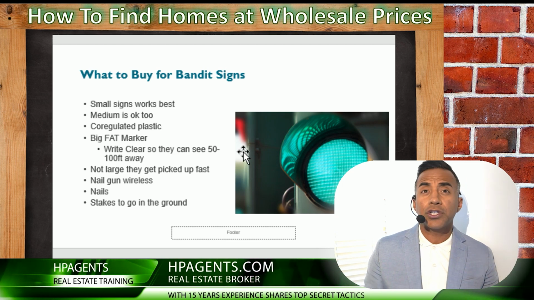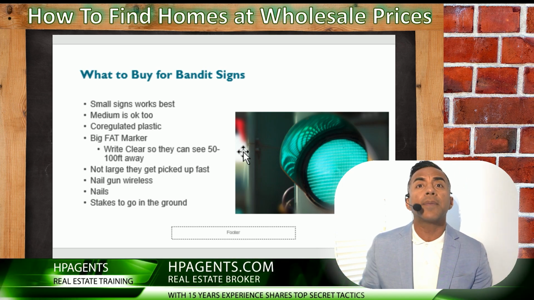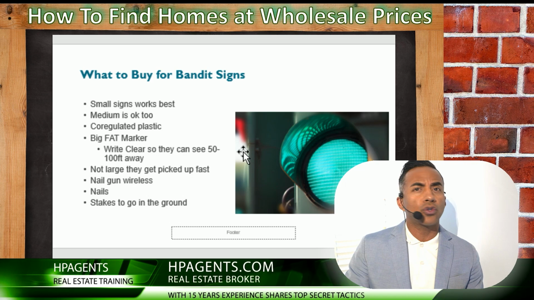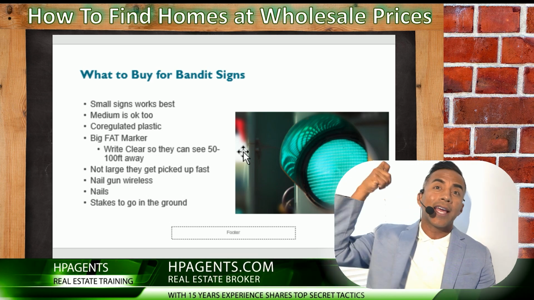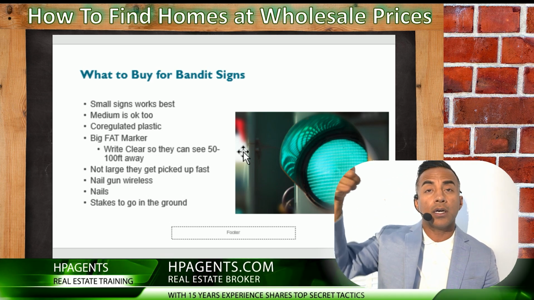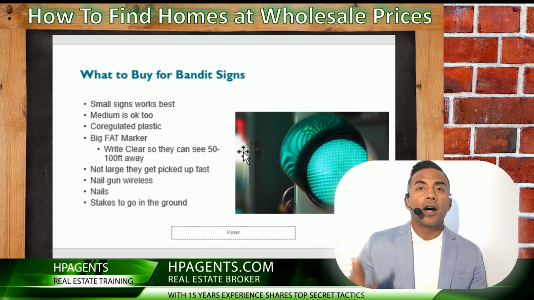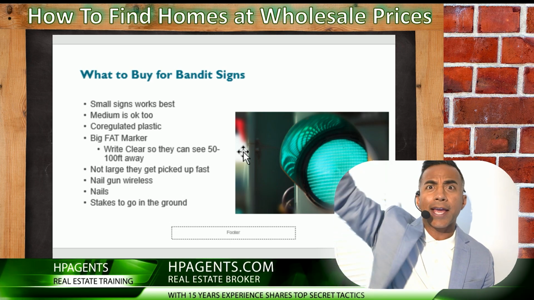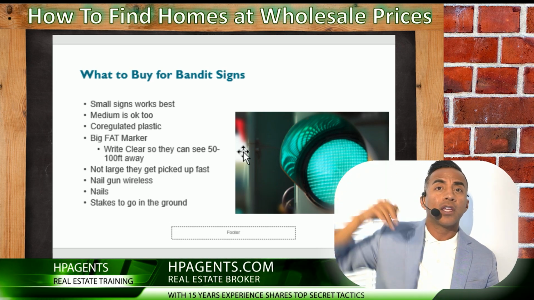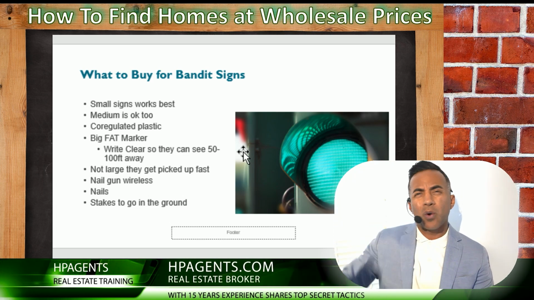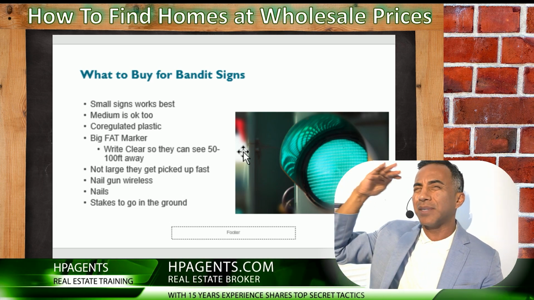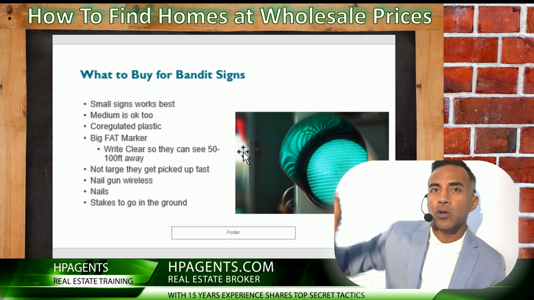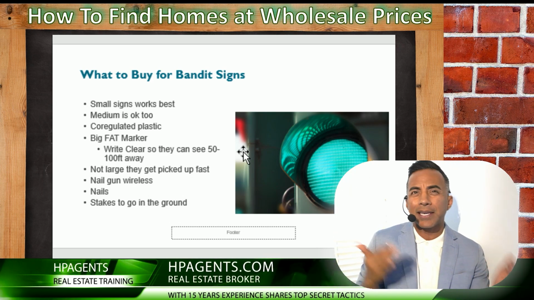Okay, and of course you need to get some stakes for putting signs in the ground. So 20% will go on poles, and you make sure to nail those up on the poles 9 feet or 8 feet, where people can't get them. You want to put them up high, almost at eye level as much as you can, but a little bit out of reach from the average person. Okay, if that makes any sense.